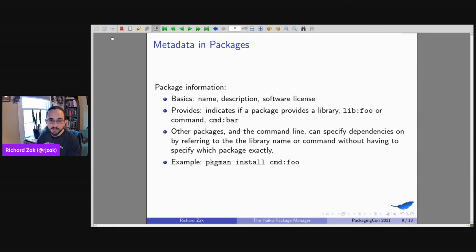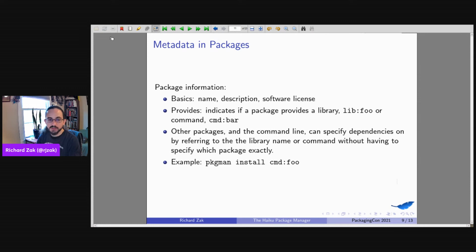So one of the nice things is, let's say you want to install some command, and you know what the command is, but maybe you don't remember what package it is. I've had that myself where I'm trying to install something, but I don't remember which package it is in Ubuntu or CentOS, and have to pull up some documentation to figure out which package has this command.